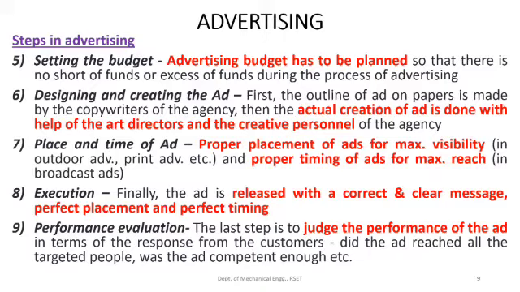Step number 9 is basically a process of performance evaluation, and the last step in advertising is to judge the performance of the ad in terms of response from the consumers. This evaluation looks at whether the ad has reached all the targeted people, and also whether the ad was competent enough when compared to our competitors' advertisements. So you judge the performance of the ad in terms of responses from the consumers.